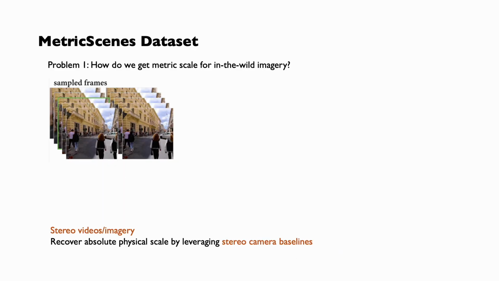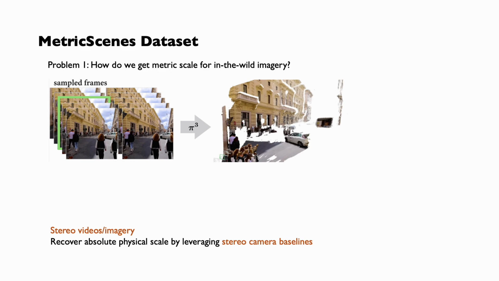The Stereo4D dataset provides a collection of diverse, real-world stereoscopic video sequences captured using VR180 devices. For each video clip, we sample a target center frame and extract its surrounding frames, forming a chunk. Then we pass this chunk to a multi-view reconstruction model like pi-cubed to jointly estimate camera poses and scene geometry. This approach leverages broader spatio-temporal context, leading to more accurate and consistent depth estimates than using a single pair.